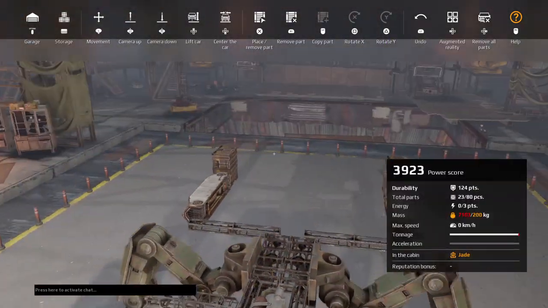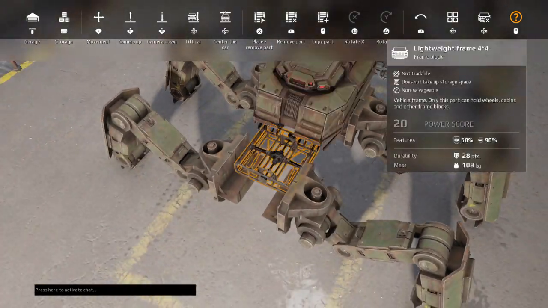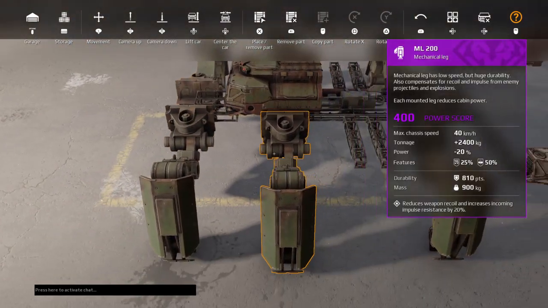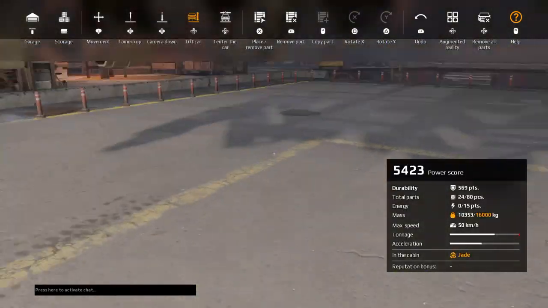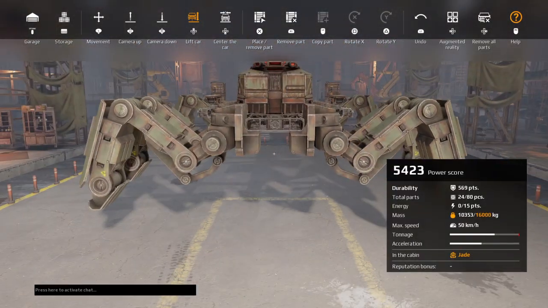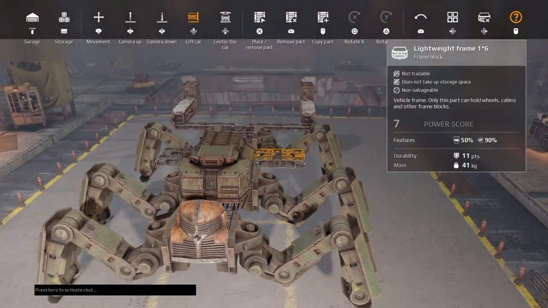Okay, this is the layout of the frame. It has, as you can see, 6 MLs, but it can balance perfectly on 4. It can actually balance really well on 3 because the armor that's mounted underneath, not the gun, sorry, the armor that's mounted underneath acts like a stilt essentially, so it's pretty good.